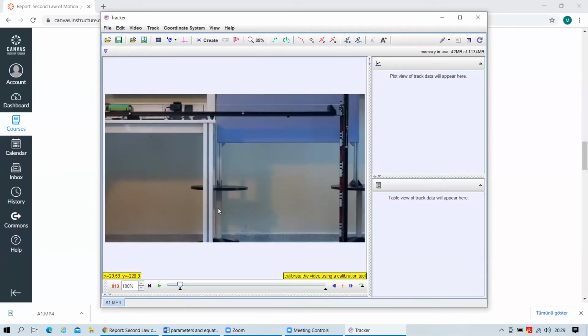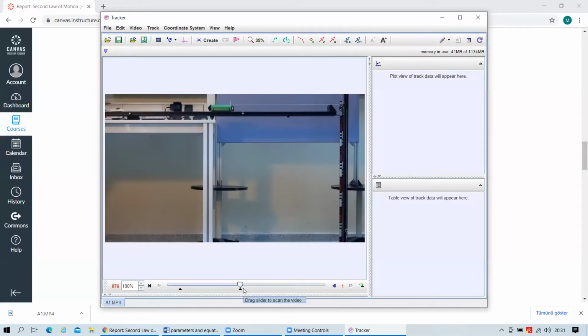And next, what about the end frame? The end frame is going to be the frame that this hanging mass hits the ground. You will see that it hits the ground when the rope is just loose. When you see the rope is loose, that means the hanging mass hit the ground. Just try to catch the last frame on which the rope is still taut. I think this is the frame. So this is the last frame that you will take the data values.